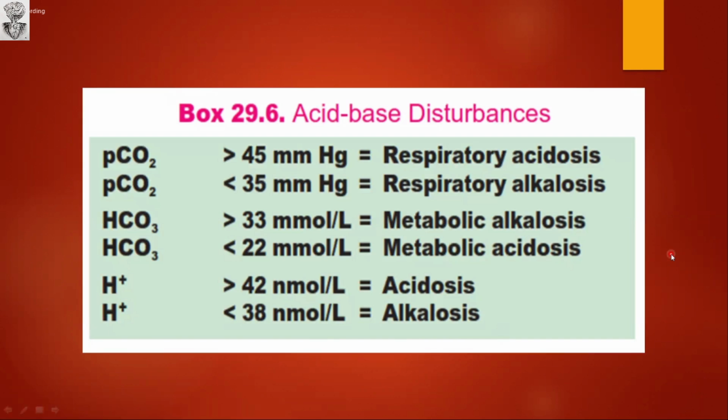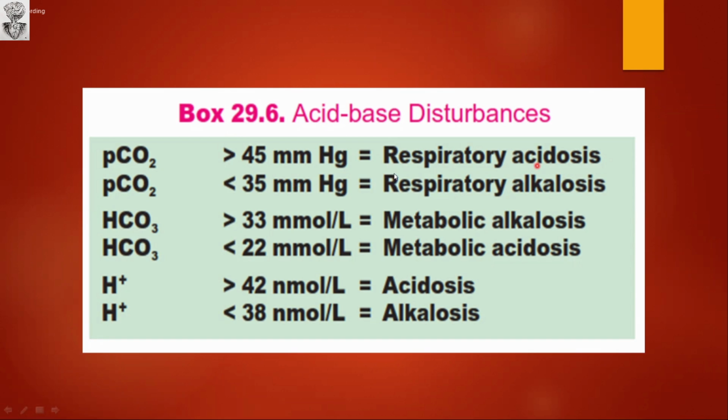Now let's have a comparison between the parameters that you will see when you have acid-base disturbances. For example, in respiratory acidosis, basically the cause is a gas associated with the acidic condition, which is very well known, carbon dioxide. If you have a high concentration of carbon dioxide and the partial pressure is more than 45 millimeters mercury, the condition that develops is respiratory acidosis. And vice versa, if you have a lower concentration of carbon dioxide, less than 35, where the normal level is 40, you will have respiratory alkalosis.